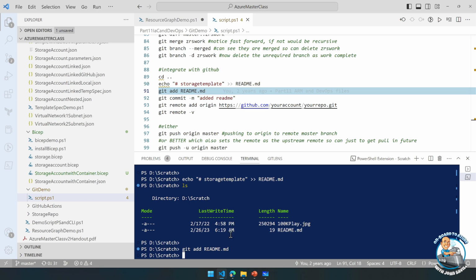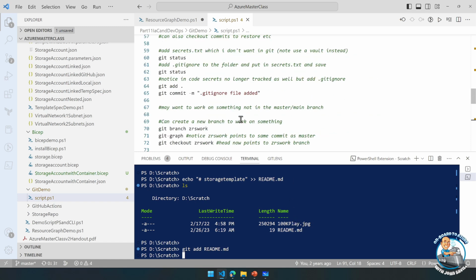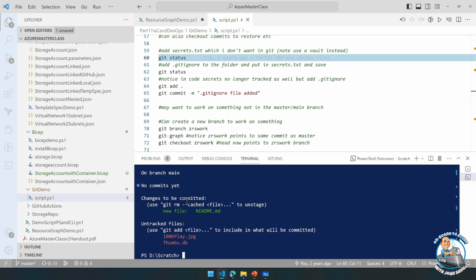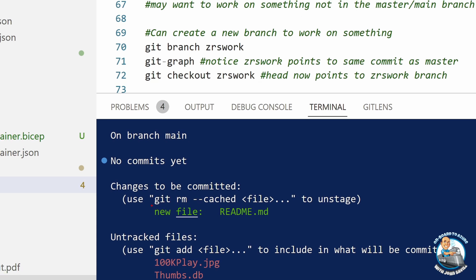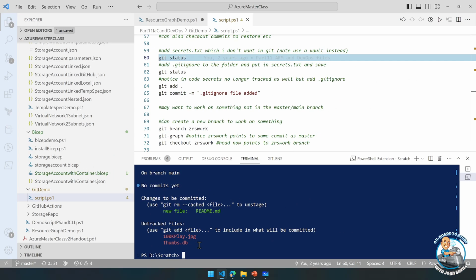It's not actually pushed or committed yet. It's just got it ready. If I do git status, we can see there's a change waiting to be committed. And there's also files you are not tracking. I would have to do a git add on these to start tracking these files. I could add everything. If I did git add dot, it would add all of those files to be tracked.